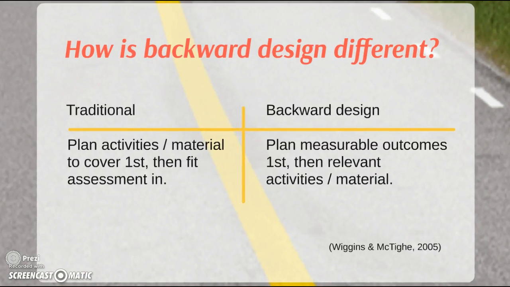So here is a graphic to summarize how backward design is different from typical or traditional classroom instruction. Traditionally, the first thing many teachers do is plan the activities or the material they want to cover, and then sort of fit in assessments at the end. The problem with that, according to Wiggins and McTighe, is that the focus is either on the activities themselves or the act of covering the material, and usually students do not come away with the learning that the teacher hoped they would. On the other hand, backward design puts assessment selection before activities mapping during instructional planning.